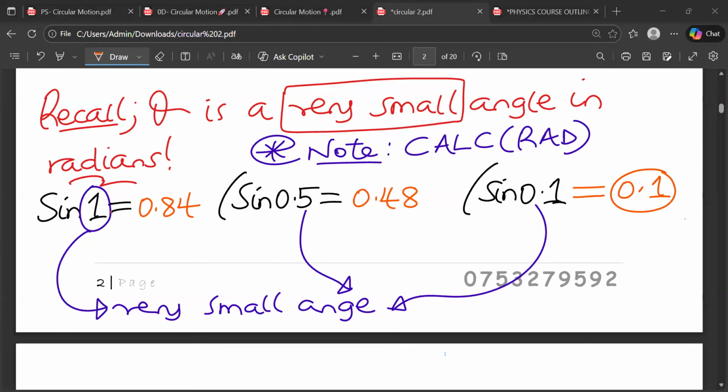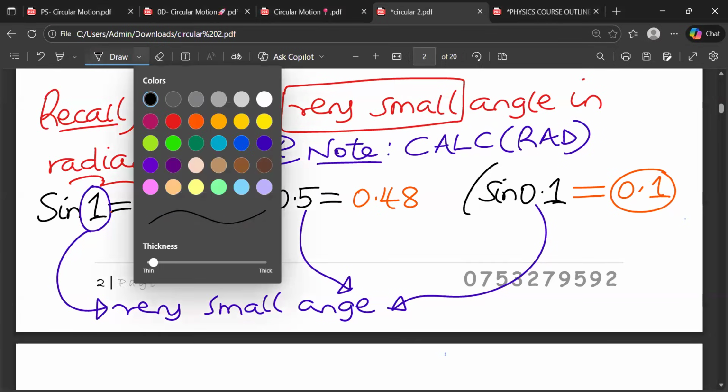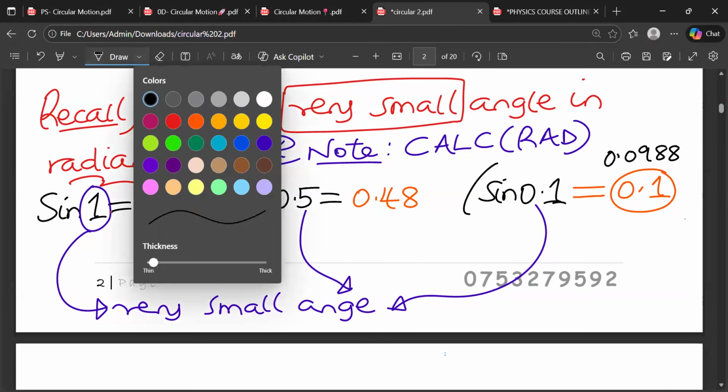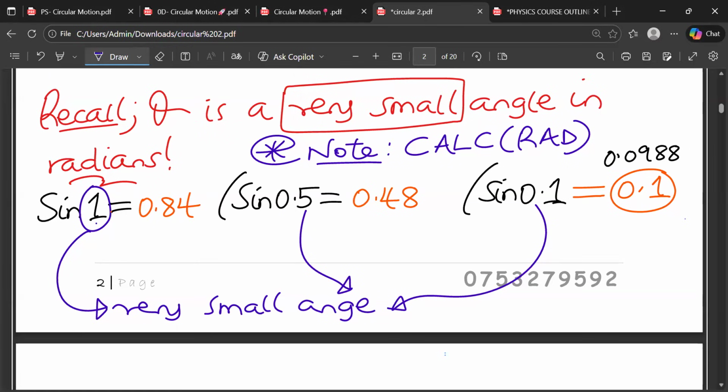I think you can see. However, this last one, I think someone is putting 0.0988 for me, but those are 4 dps, and I was interested in only 2 dps. So I don't know if people can realize that this 0.84 approximates to a 1. Even this 0.48 approximates to a 0.5, and this one is just coming out.